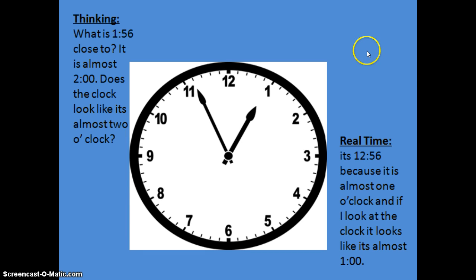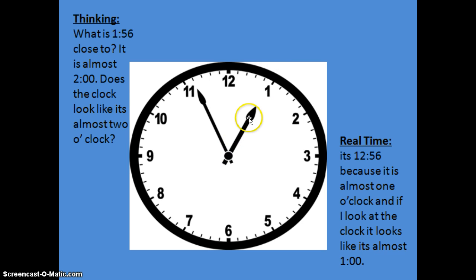So I look at this clock, and this is what's going on in my head. I'm thinking, gosh, this almost looks like 1:56 because I see that my hour hand is pointing to the 1, and this is a little bit past the 55-minute mark, so it's looking like 1:56. But then I also know that if it's 1:56, it should almost look like it's 2 o'clock. Does it look like the clock is pointing to the 2? If you said no, you're right, because it does not look like it's 2, so it can't be 1:56.